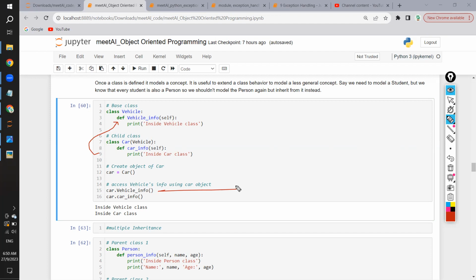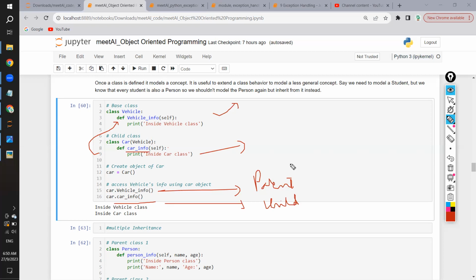Where is this coming from? The parent class. Car info is picked from where? The child class. But I'm not mentioning it anywhere, it is directly going and picking it up. If both were picked from the parent class, you could think every time it picks from the parent class. And if both were picked from the child class, you could understand that too. But vehicle info is picked from the parent class and car info from the child class, so you should have a doubt: how is this happening? In which case will it go to the parent class, and in which case the child class?